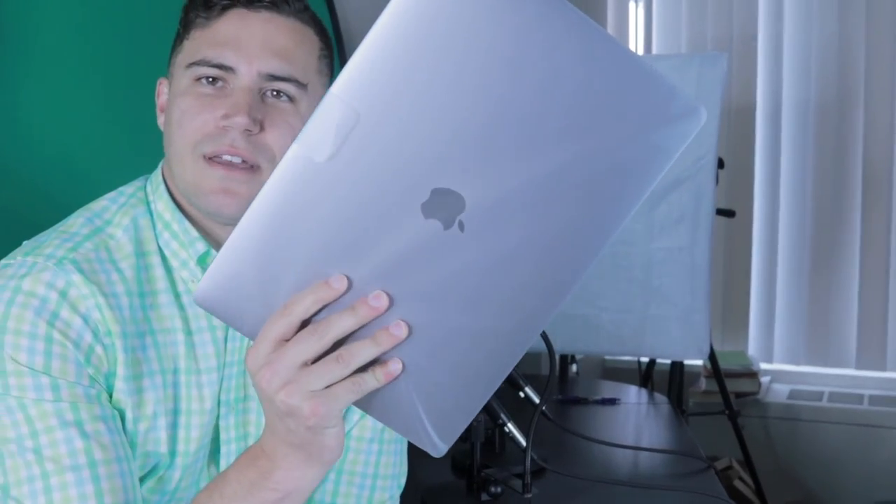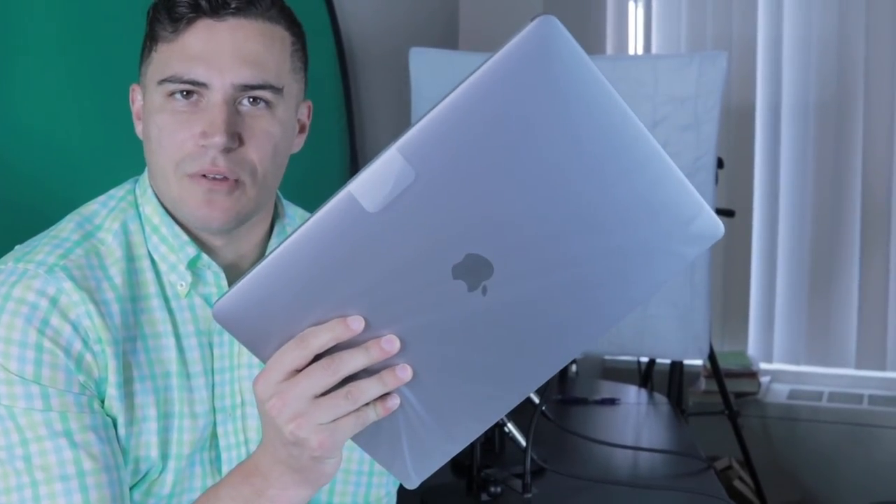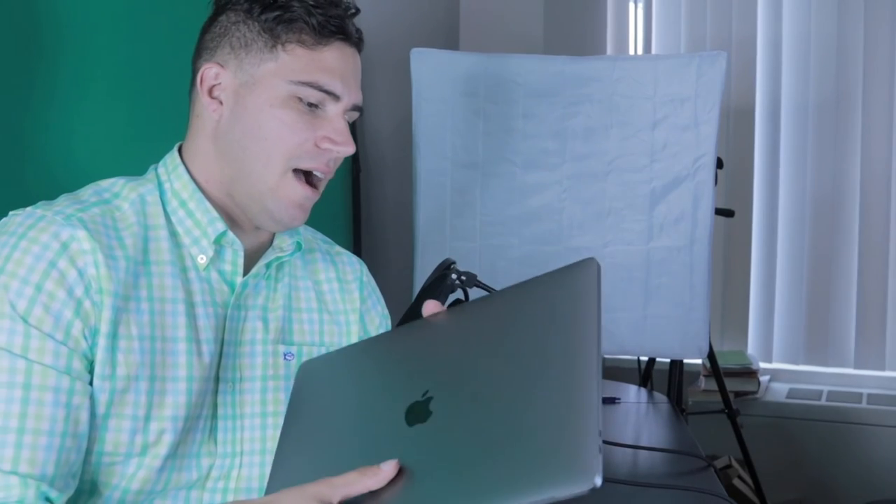One of the reasons I got this was just build quality. It's really solid but at the same time it's very light, so it's very mobile. I actually had an original — my first MacBook Pro I got quite a few years ago was a 17 inch model. I really liked that Mac had the 17 inch screens, but they kind of got rid of them, the biggest now being the 15.